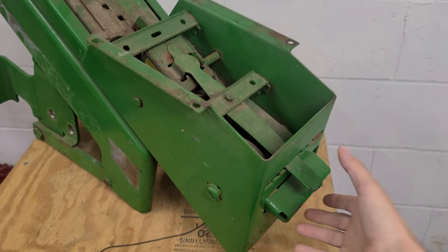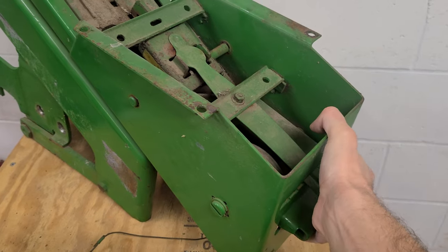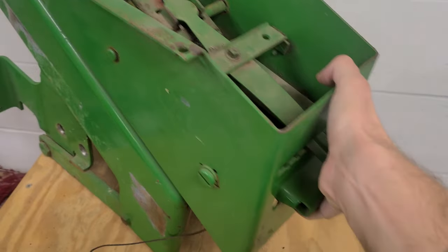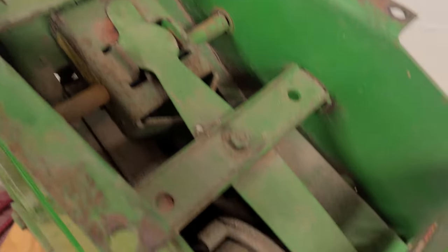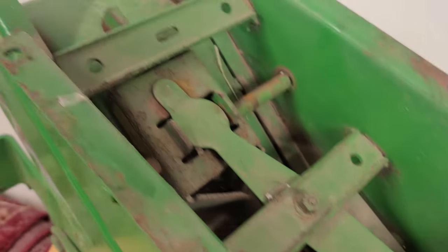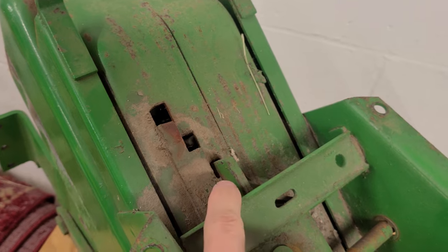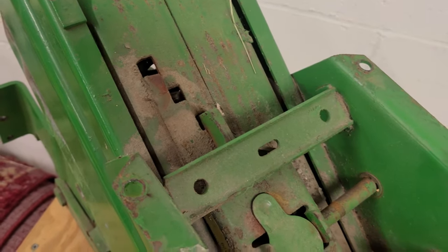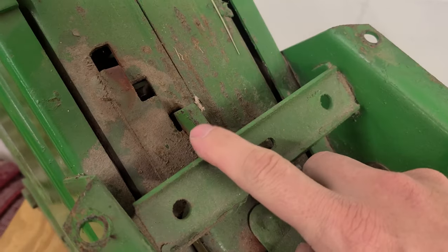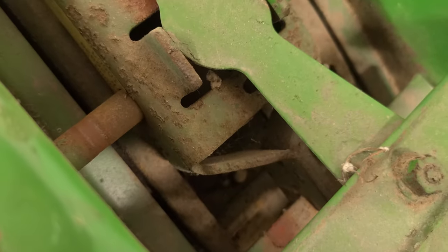So how this is supposed to work: when this is attached, it's spring-loaded. When you pull this, it slides up and should be spring-loaded to come back. At that point you can adjust this to different positions. When you sit on the seat and slide back down, it finds that position and clicks in. So you've got to pull this up first to release the seat back and then adjust the position — you can see it's locked in that groove. To get this off, you just release that. That wire is supposed to be just on a hook under here somewhere.